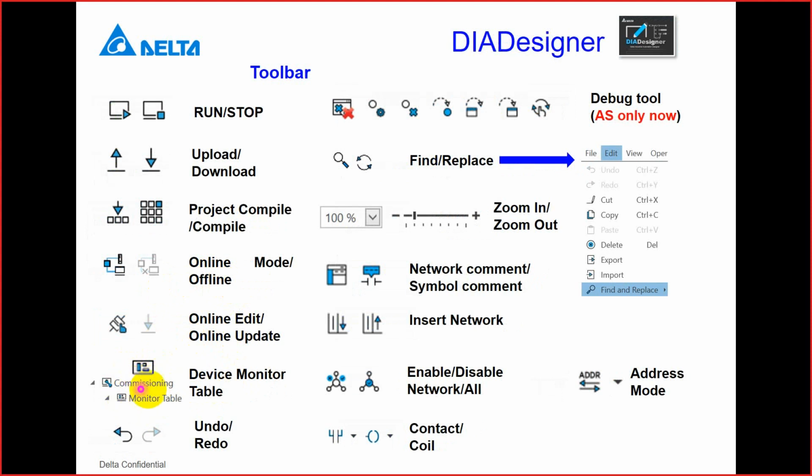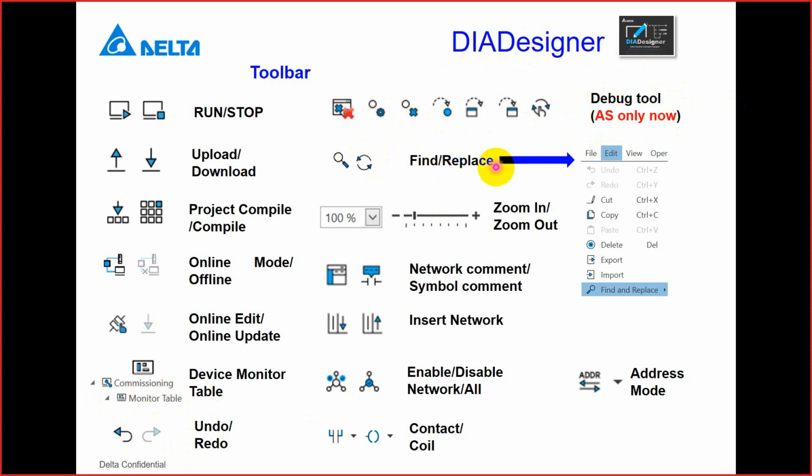And you cannot find it from the toolbar. You must go inside the project tree, then find a monitor table. Undo, redo, then this is also for the structured text debug tool. And of course, if you remember, DIADesigner now only supports the A series.